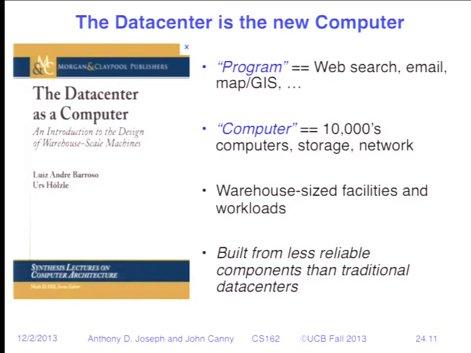And even better, Google is very frugal. So rather than building these warehouse computers out of ultra-high-end server-grade components, they build them out of the bargain bin. They try to build them as inexpensively as possible. But that means they're going to fail more often. We already had to deal with failures in this model, so failures are the new normal, basically.